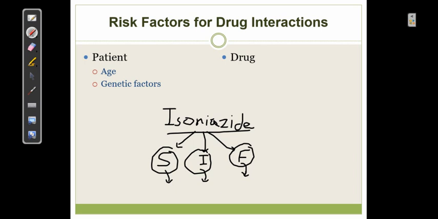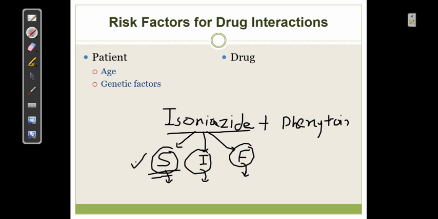Now the problem in slow acetylators is that the biological half-life of isoniazid will be higher. In such a case adverse effects like peripheral neuropathy and hepatotoxicity, their chances are higher. So you need to adjust the dose accordingly, and you need to monitor the adverse effects also, right. Say, for example, if a drug like isoniazid is given with phenytoin, in that case the drug interaction in a slow acetylator is definitely higher as compared to fast acetylators. The effects in slow acetylators because of this drug interaction are severe.